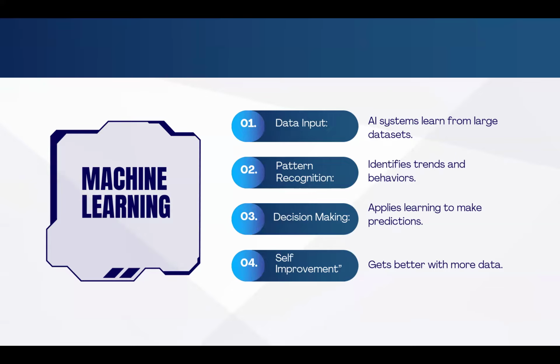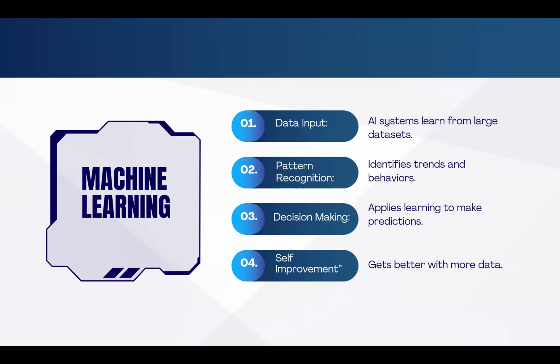Now, with the help of data input, once the system starts working, it will recognize the patterns. It will identify what you were doing earlier, and according to the trends you were following and the behavior you were showing, the system will analyze that and it will give you the requested output. Now, depending upon that, it will make decisions for you. It applies the learning, whatever things you're feeding inside the system, it will apply the learnings and it will make the predictions for you.